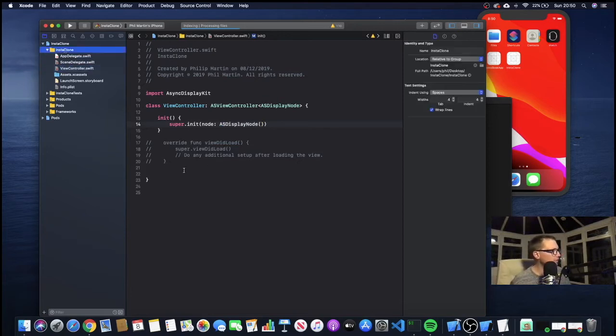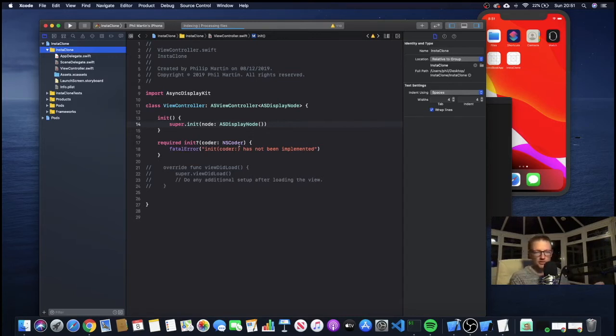But just one last part of the video. One last bit before I kind of stop the video, because that's a good stopping point. I've done an overview of Texture, which is what I wanted to do. Go and read the documentation, just try and get a really good understanding of the layout specs, and then we'll progress in the next couple of videos about how we create the Instagram clone.